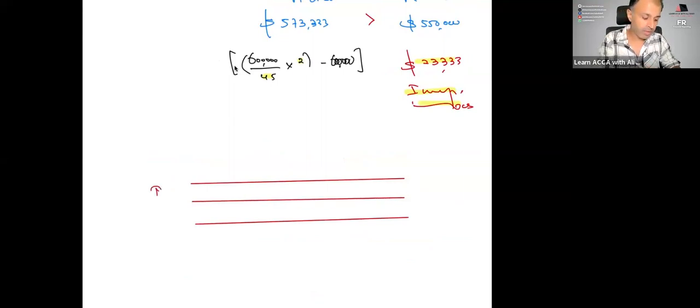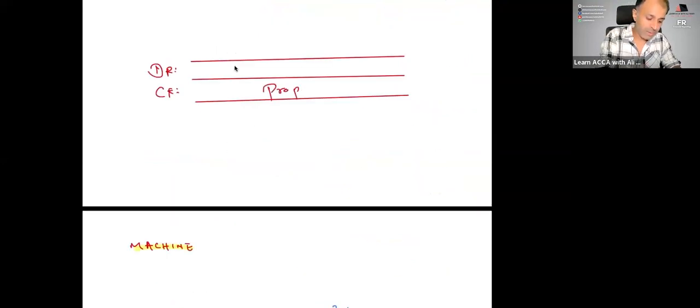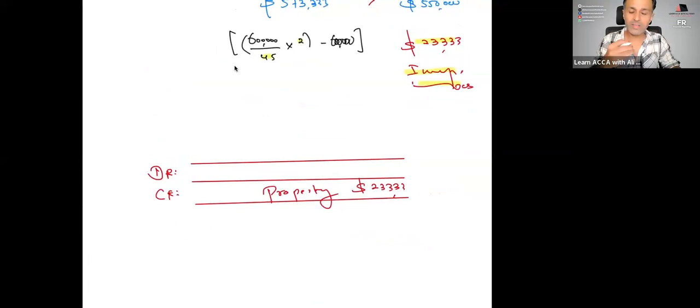And the moment I start talking about it, you will be able to connect. Once again, I'll have to credit the asset account. So I'll credit the property account with the amount of 2 tetra 3. What do I have to debit? Usually it's the profit and loss that one has to take a debit of.